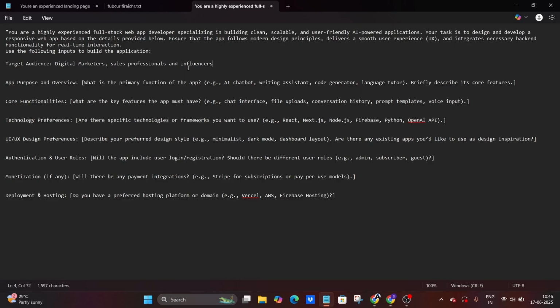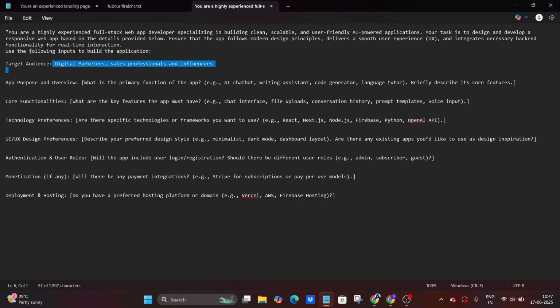You need to be very aware of who your target audience is, because without a target audience you cannot create the web app. In today's world creating web apps is easy, right? For that you need to be specific. So you can go for a specific niche, for a specific target audience, in order to provide more value and get some value in the market. Okay, for that you need to be aware of your target audience, right?